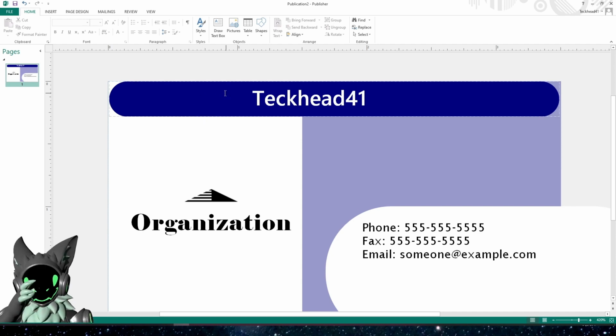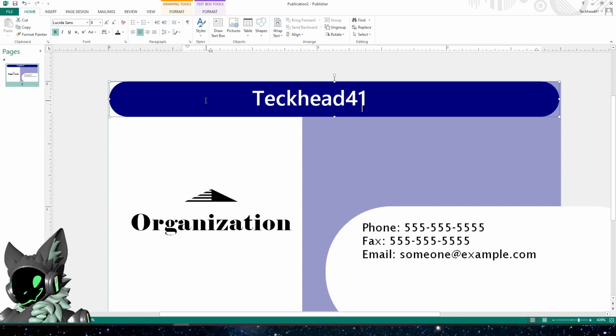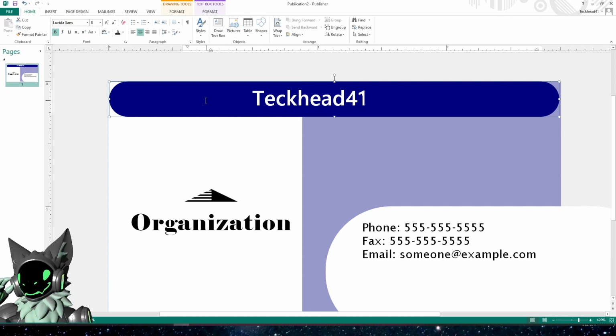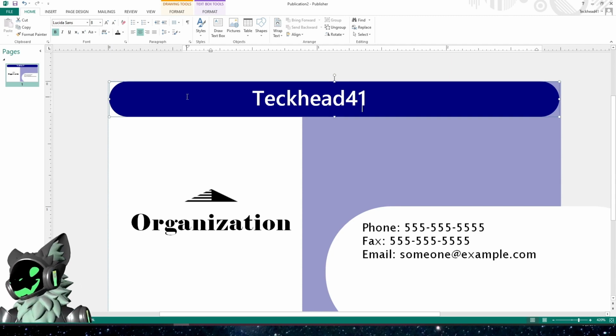Now, I want to change the color of these two pre-made elements that are on the screen: the bowl and this backdroppy color. I'm going to do that. I can click on it. And very similar to Excel, Publisher also has context-based menus that only appear when you have an element selected. In Excel, I've talked about it several times, that the formatting for tables only appears when you're clicked in the table. Same thing happens with elements inside of Publisher. I'm clicked on this particular element, so the text box tools and drawing tools appear at the top of the screen.